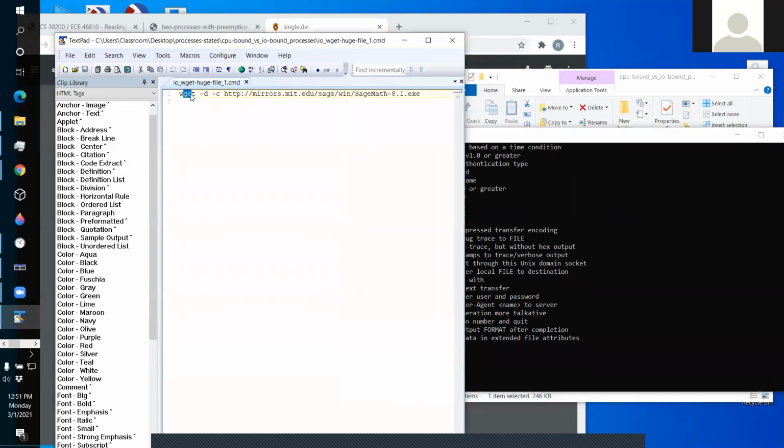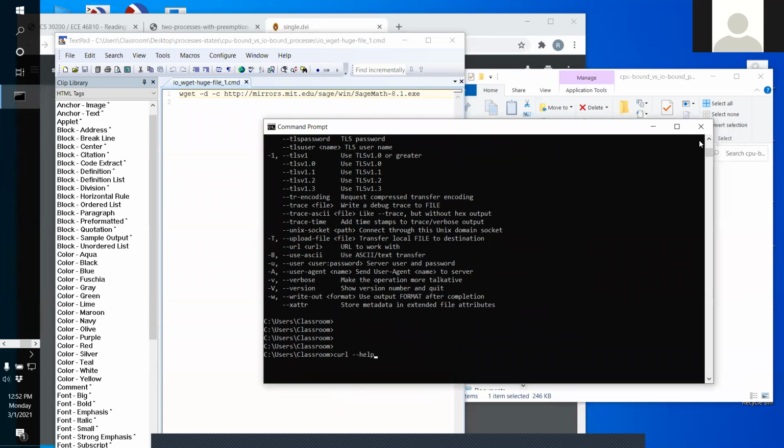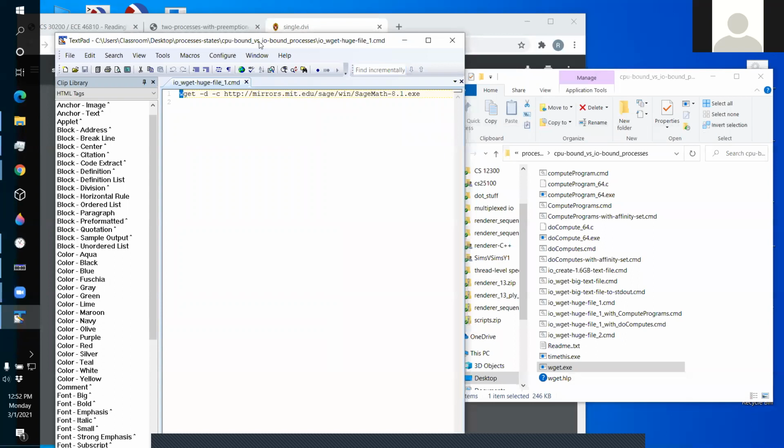Wget gets things off the web. So it was web get. You give it a URL and it gets it for you off the web. Curl, I forget what the C is, I think maybe it's copy URL, but people just call it curl. And it does pretty much the same thing that wget does. So I may rewrite these scripts to use curl instead of wget, because probably all of you have Windows 10 by now, and curl is part of Windows 10 at this point. But it's real easy to write these little scripts. It just downloads a big file off the internet. I think it's a 1 GB file.